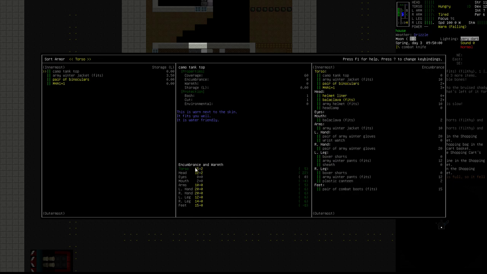So 15 is from the fact that... Where is it? Here. This is 10. That's our winter jacket is 10. Camo tank top, no encumbrance. It fits perfectly. The binoculars have 2 and the M4A1 has 3. So altogether 15 encumbrance. We don't have to wear both of these. Wearing a gun helps. It actually gives you some clues as well. Look, we'll talk about that in a minute.